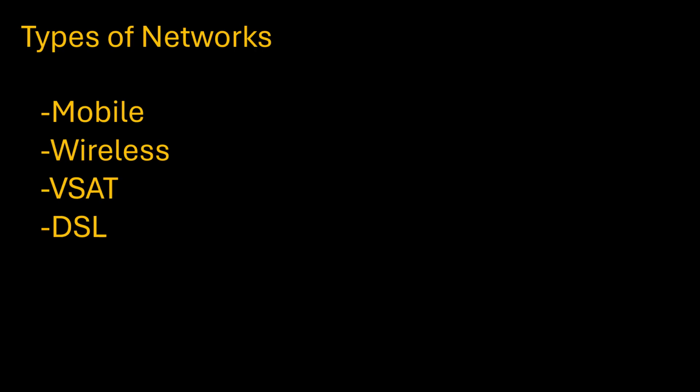Then after that, we have the types of networks. I'm sure you have used all of these types in your house, in your office, or at any restaurant or anywhere that had a public network, but you didn't realize that you were using them. Now, the first type that we're going to talk about is mobile networks. And each of these types has its own lecture that we are going to cover in the future.